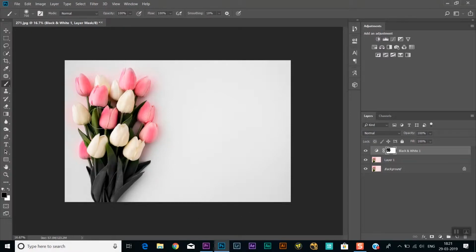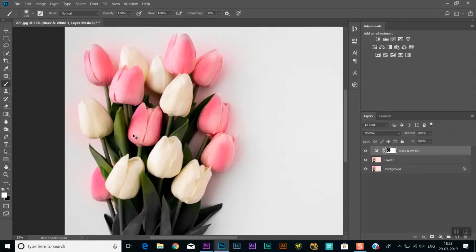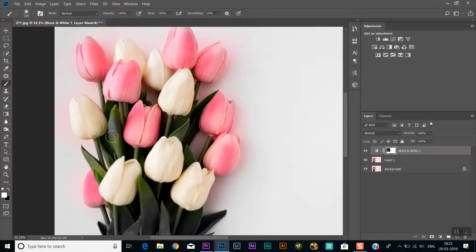So I'm going to take my brush tool again. I'm going to decrease the size, and I'm going to hit X so that my foreground color comes to white. Foreground color is very important, because when you paint with the brush while using a mask, it will consider the foreground color. I'm going to zoom in a little bit here and drag it here. Wait, I'm going to select this layer. Make sure your mask and that layer is always selected, and then I'm going to paint white here.